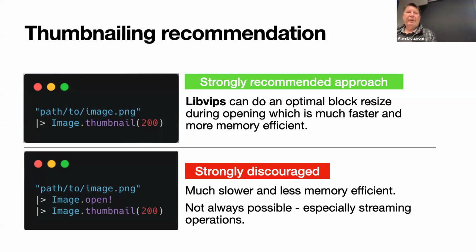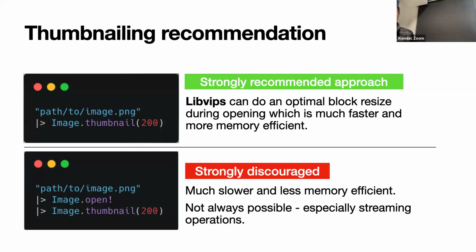So image.thumbnail needs to work on an image struct, so the result of opening or creating a new image. It's taking the path. Underneath, if you pass image.open a path name, it calls a function in LibVips called thumbnail, which takes a path. If you give it an already open image, it's going to call thumbnail image, which is a different function. So actually, it's two different functions under the cover.